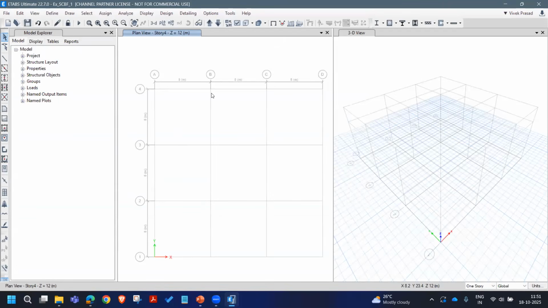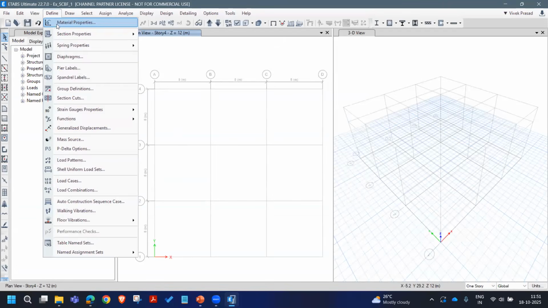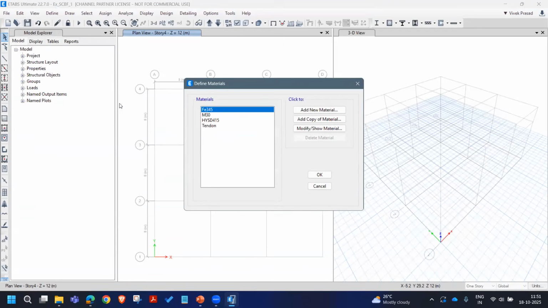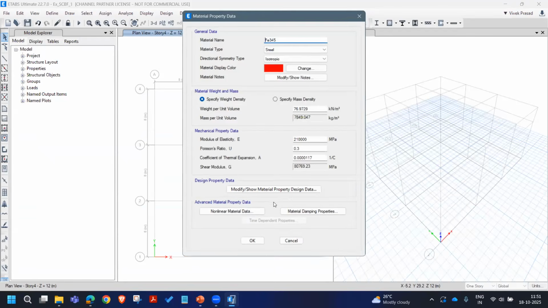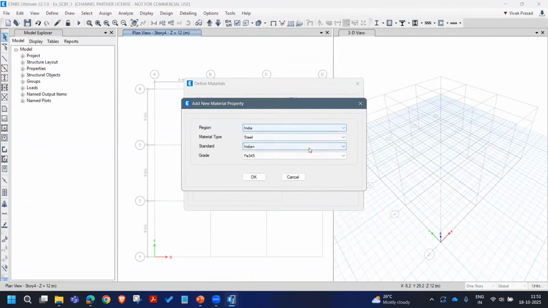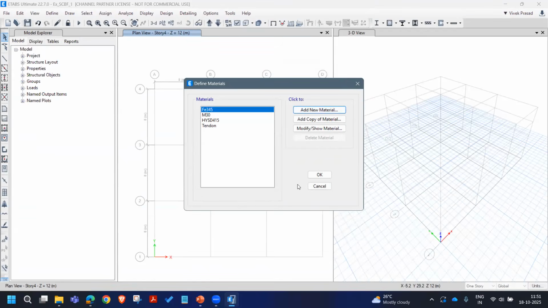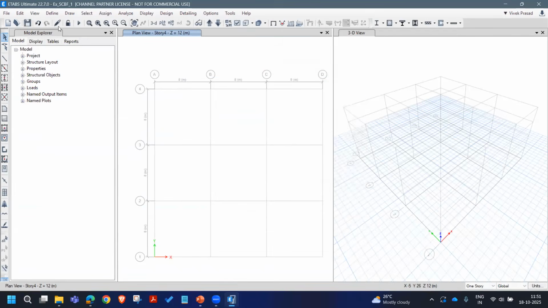All right. Now let me start with the material property. So the default Fe345 is available, which I'm going to use, or you can add a new material directly from here, but let's use Fe345.